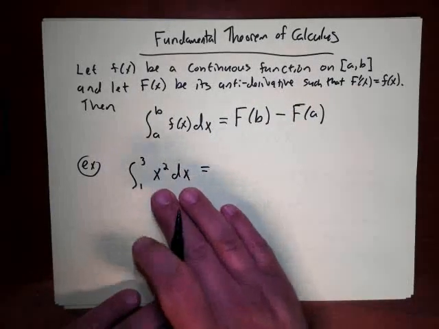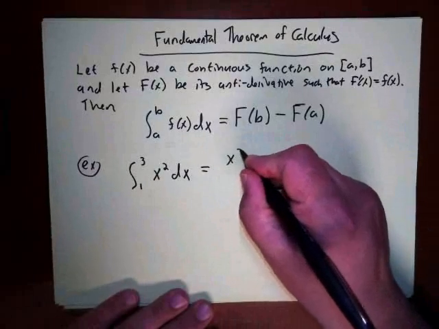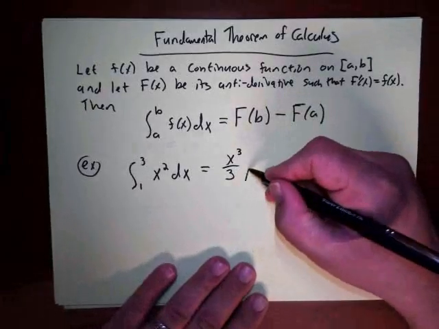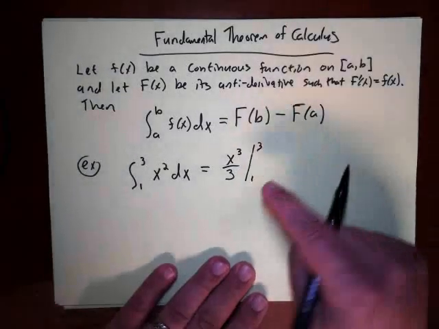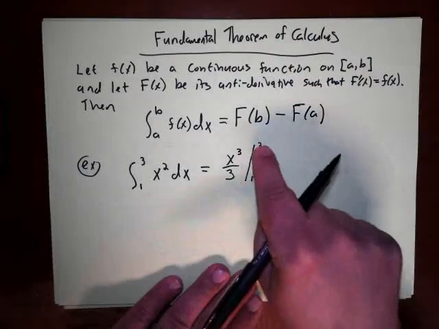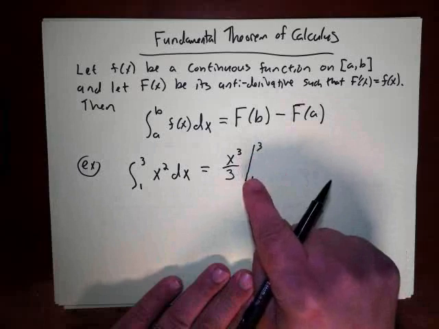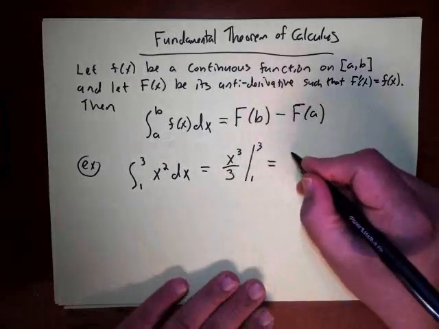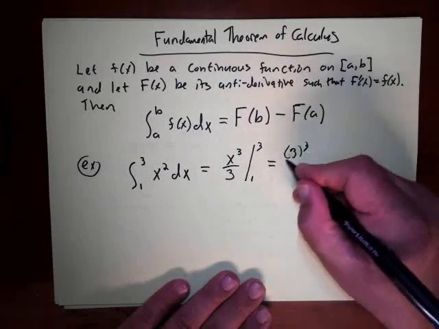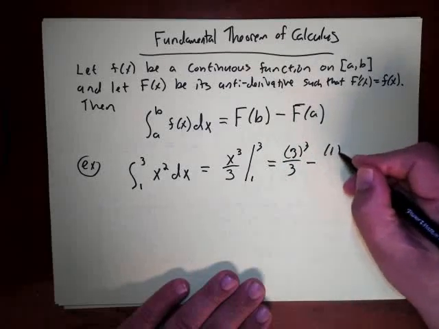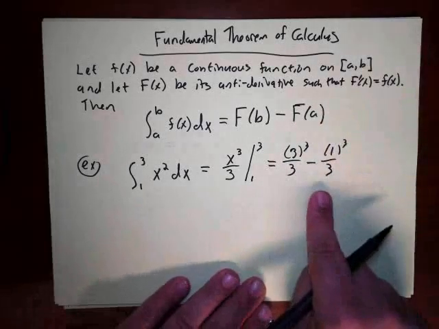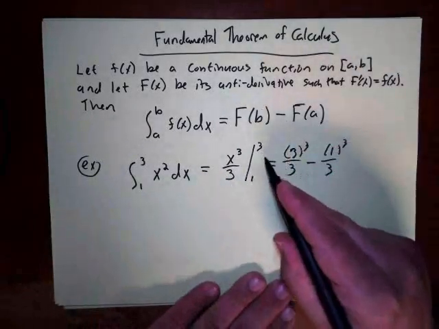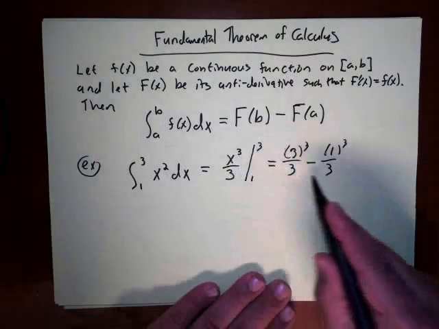So I just need the antiderivative of x squared. That's no problem. It's x cubed over 3. I write the antiderivative and then say from 1 to 3. This notation means you're going to evaluate it at 3 and at 1 and subtract the two. So it means place 3 into the antiderivative: 3 cubed over 3 minus 1 cubed over 3. You write the antiderivative, put the two limits, and then it's just placing this in there minus this in there.